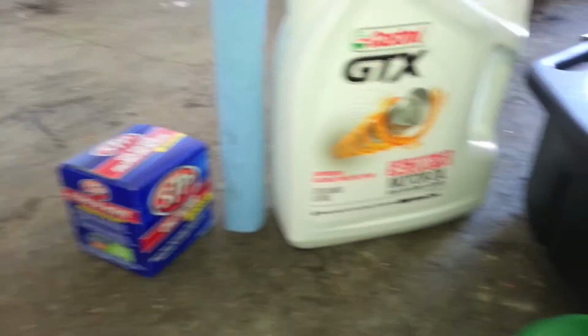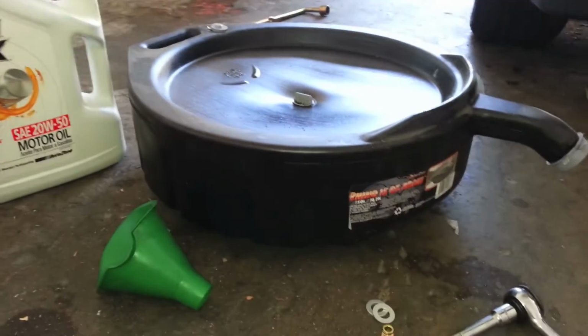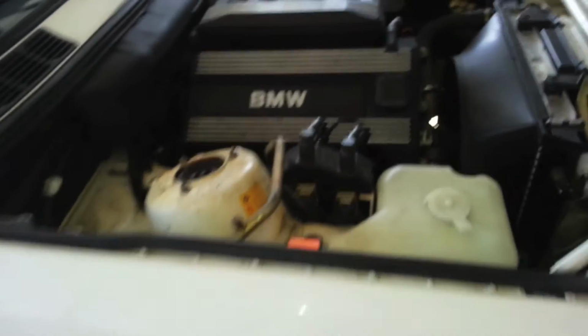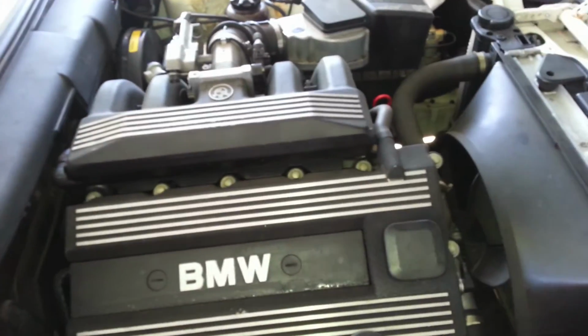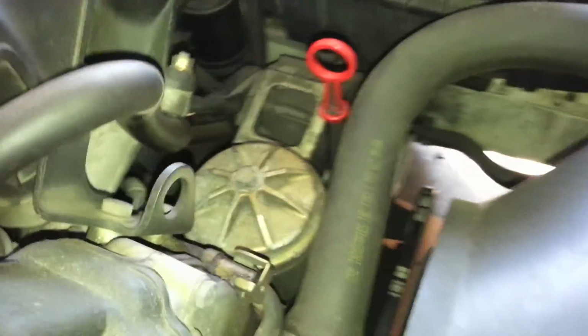Today I will be doing the oil change on my 1991 BMW 318 IS, the E30. These are some of the tools you need to go along with your oil and the oil filter. My engine is the M42 1.8 liter inline 4. With this particular engine, the oil filter sits on the top, right next to the intake manifold.